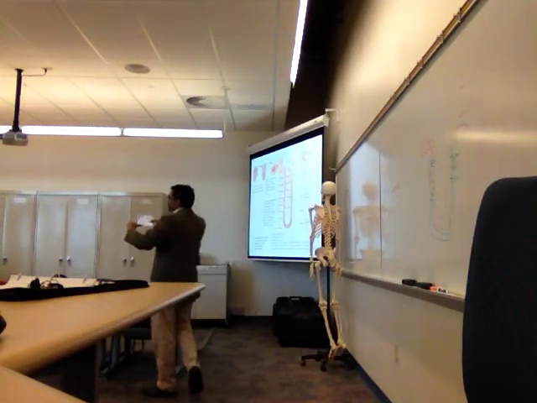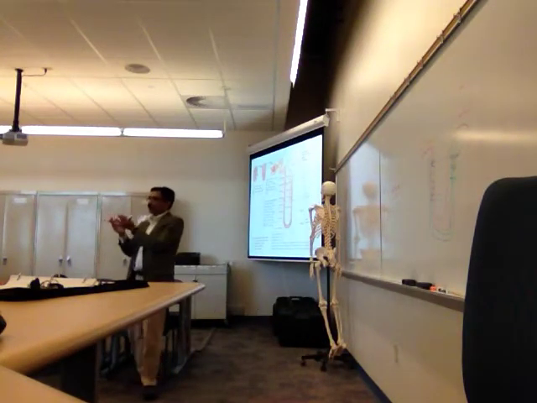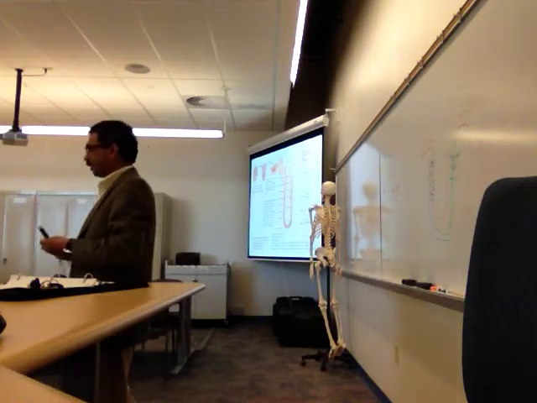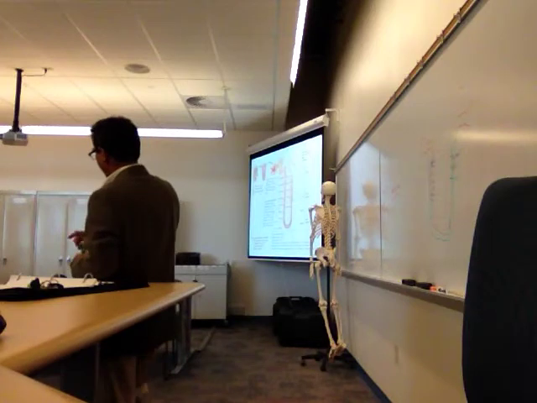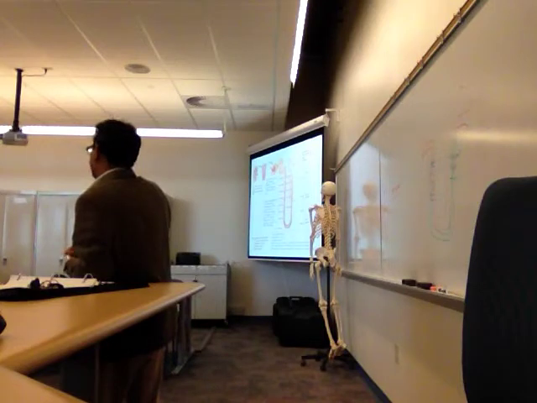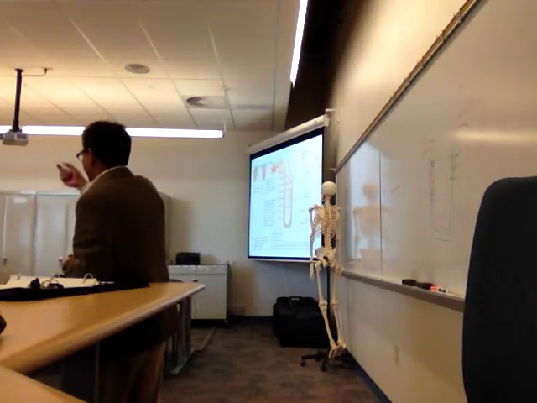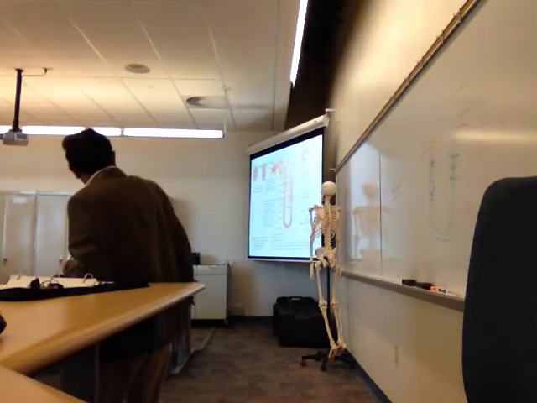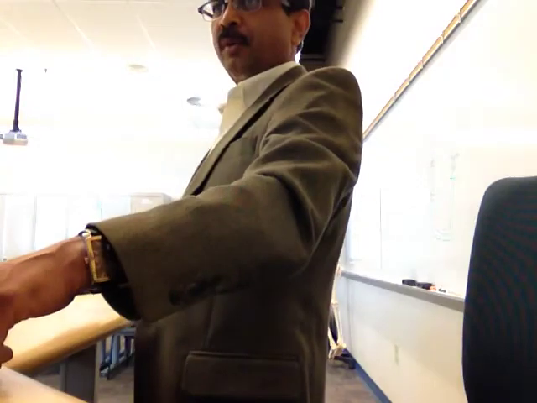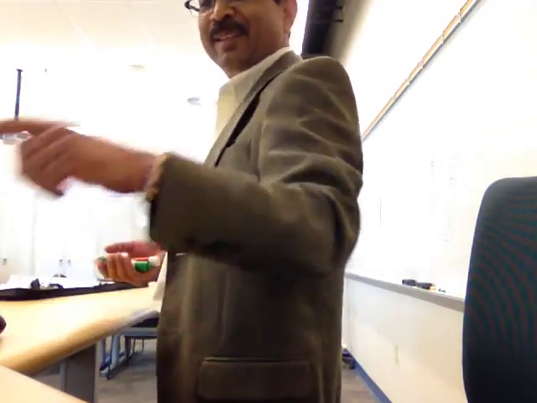Okay, that's why this whole mechanism is called the counter-current mechanism of urine formation. The counter-current mechanism of formation of urine that happens between the loop of Henle and the vasa recta. So just know that much. Everything's opposite. Yeah. Now when we go home, just start to think about what happens.